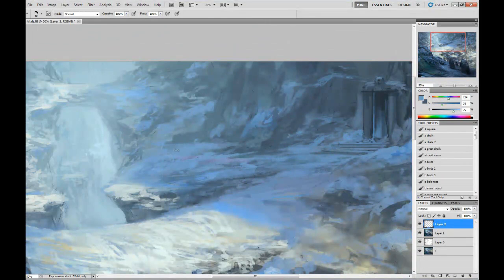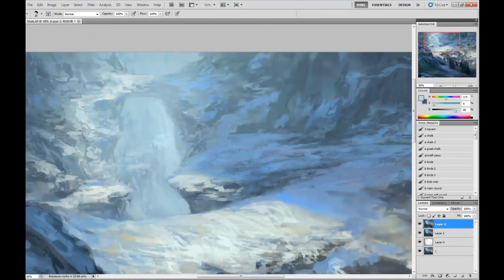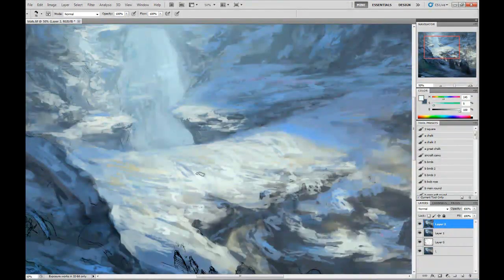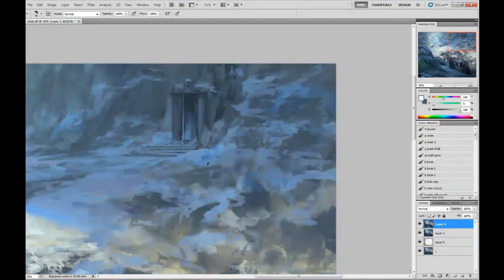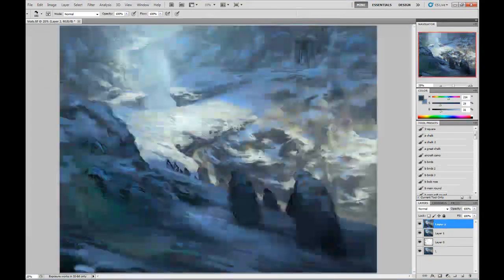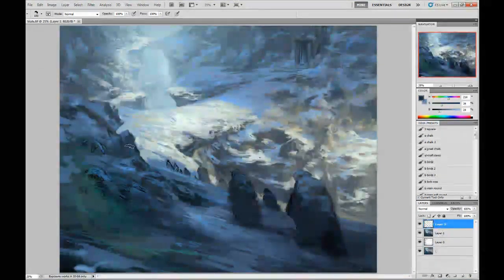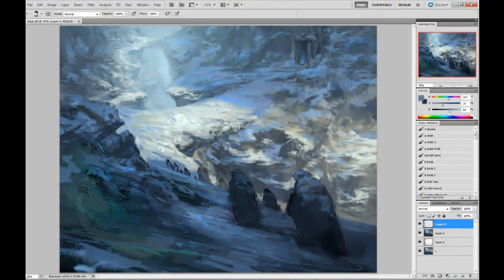Now, the smaller the area you make that light, the more impact it's going to have. So if you isolate one little beam of light in your whole landscape and make the rest of it dark, that one little spot is really going to grab your eye and get that really strong kick of light.